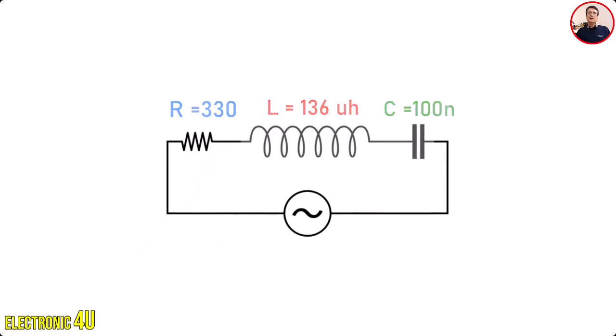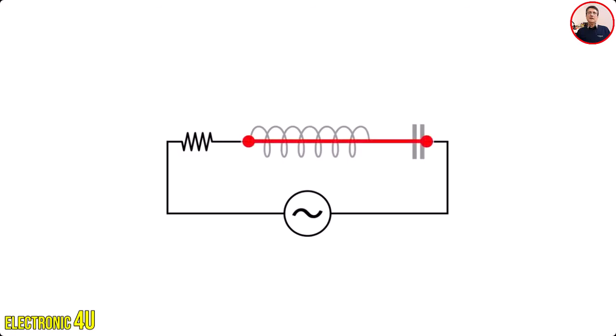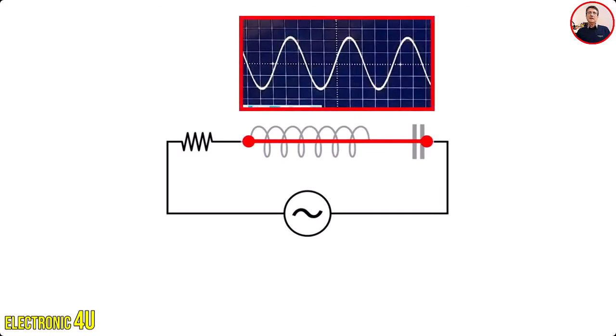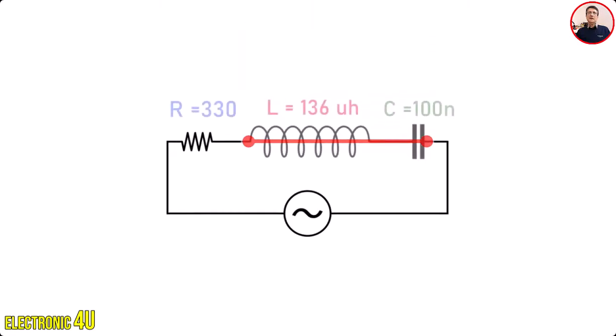At a specific frequency, the inductor and capacitor will cancel each other out, acting like a simple wire. So, by changing the frequency in the function generator and reaching the resonant frequency, the capacitor and inductor will behave like a wire, and the waveform on both channels of the oscilloscope will overlap. It will be as if there is no component between the two probes. There should also be no phase difference.